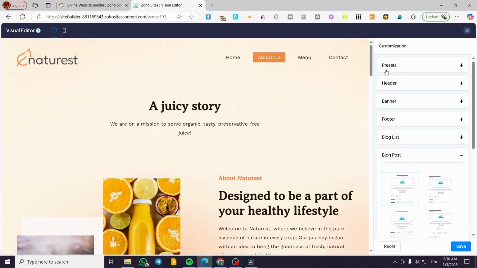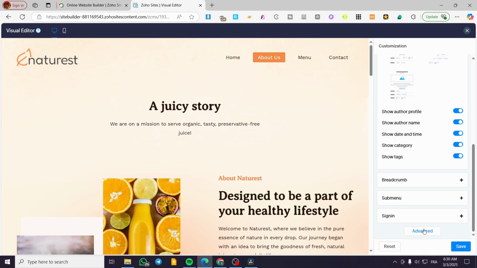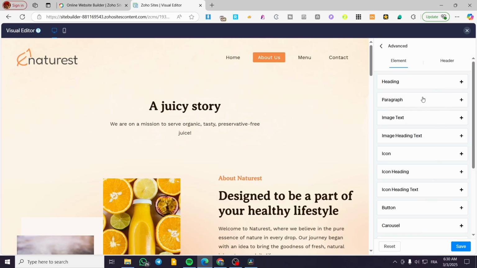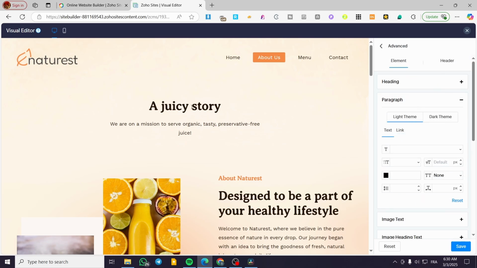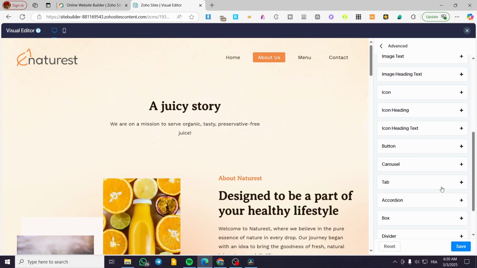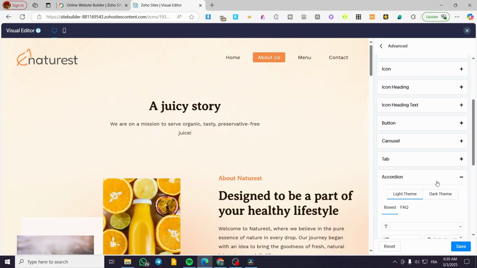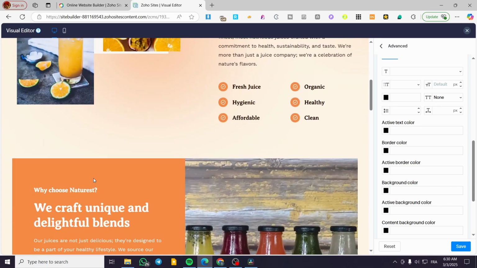Or you can go ahead and head over to the advanced customization, as you can see, and click on the paragraphs, and then I can go ahead and see the text. For example, I can go ahead and type in on dark theme or light theme. Here everything is going to be set up just like that, and basically I do not see how we can set up the text from there and here. So you're going to make it up just like that.